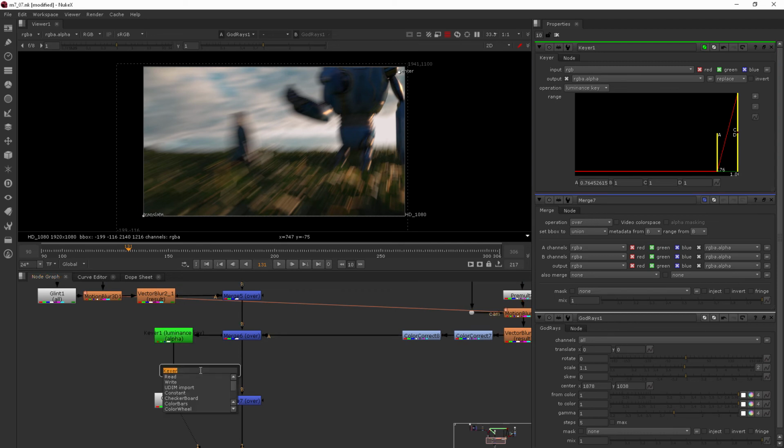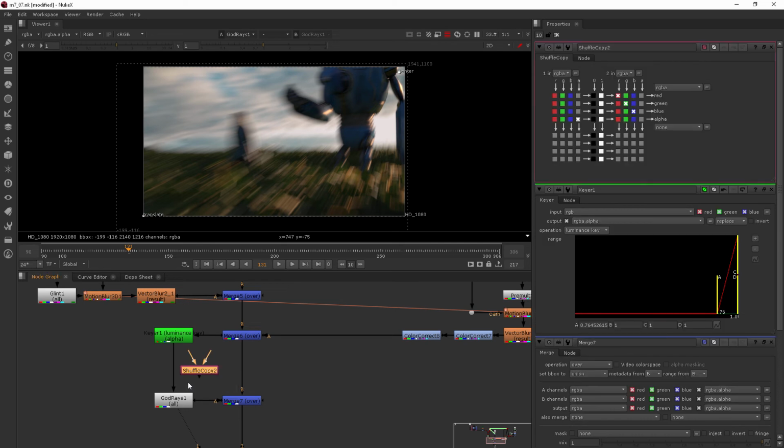I'm going to use a shuffle copy node, and this is a perfect example of when you would want to use shuffle copy. I want my values coming in from the 1 pipe here to be the alpha.